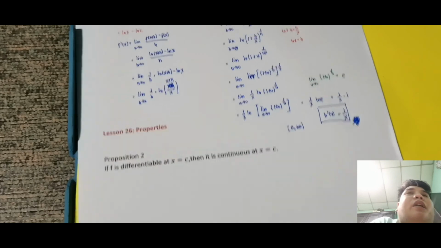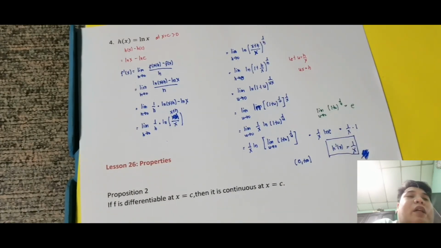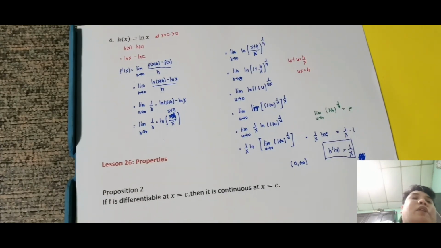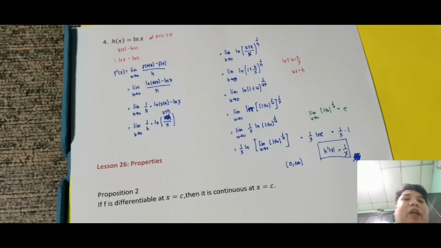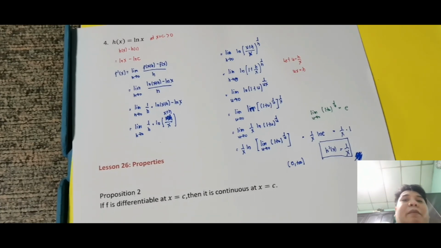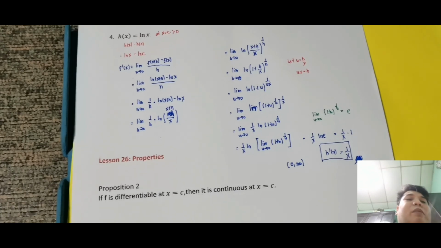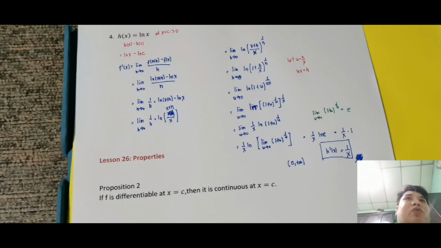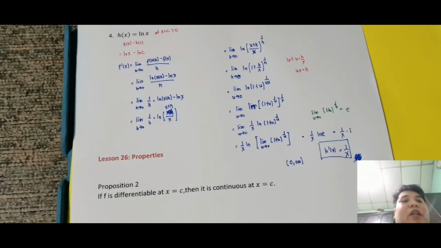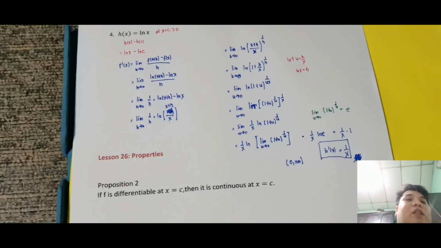So, again, si Carathéodory lemma, hindi siya applicable pag transcendental. Para sa akin, wala pa kasi talaga akong nakitang example na kung saan applicable si Carathéodory lemma dun sa transcendental function. So, usually, ang limit lang kay Carathéodory lemma is algebraic lang. Pero, ang use naman ni Carathéodory lemma is pwede natin gamitin para i-prove yung mga properties ng derivative. Yung mga chain rule, yung quotient rule, yung product rule, okay, yung identity rule. So, lahat yun kaya natin i-prove using si Carathéodory lemma, as long as hindi transcendental function.